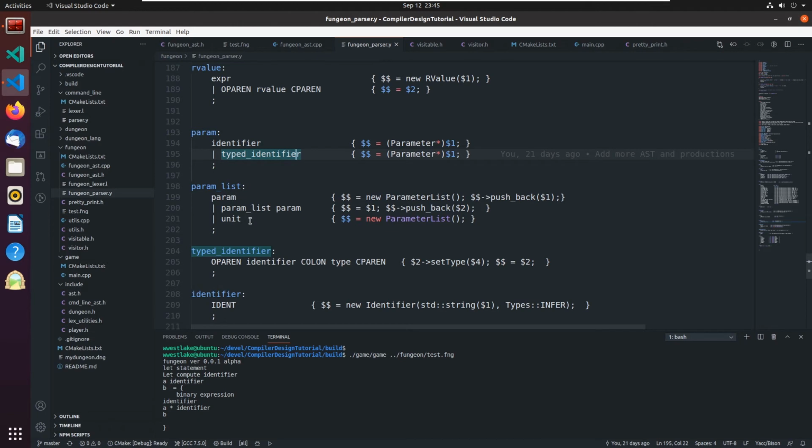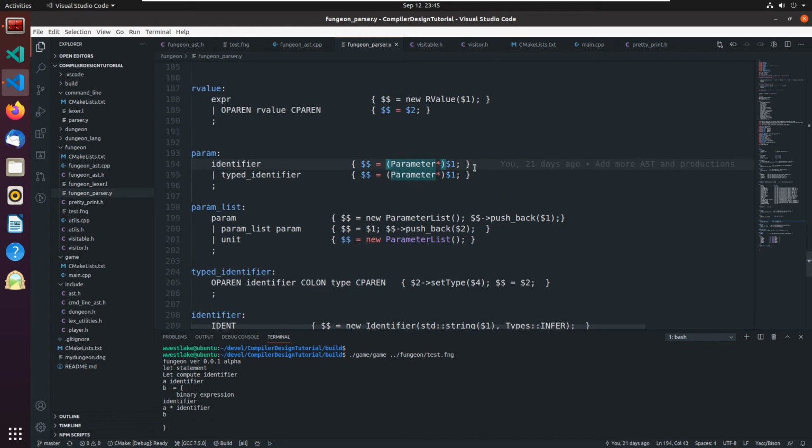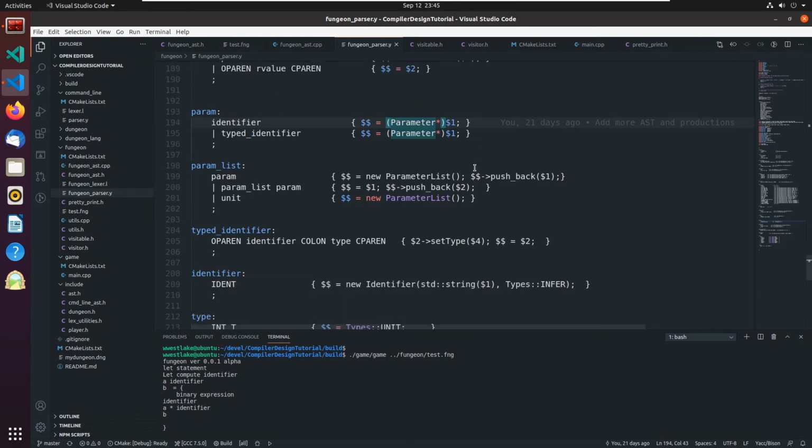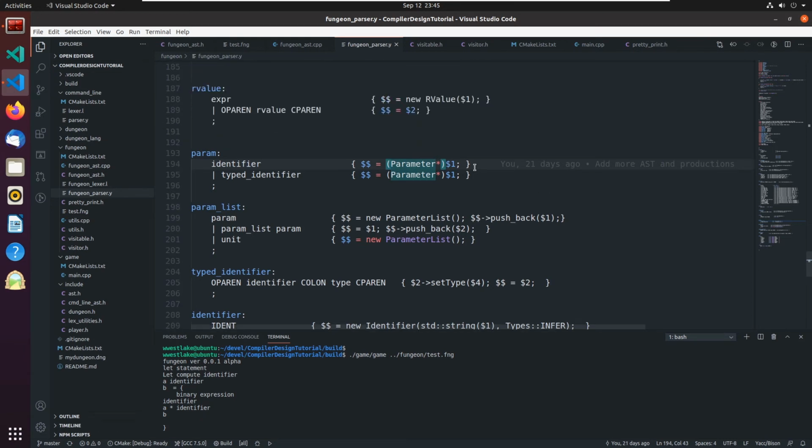Parameter list, typed identifier, or an identifier if it's casting it to a parameter. I think that's what the problem is here. It's going into a parameter list.